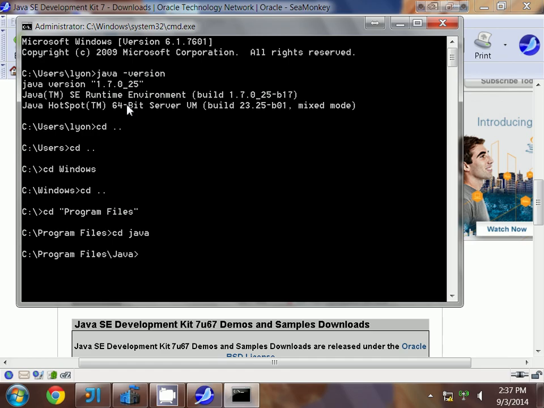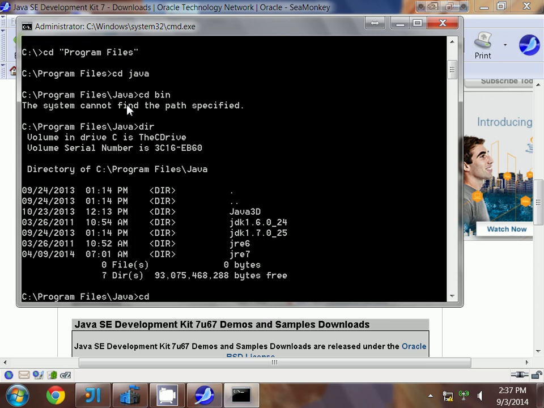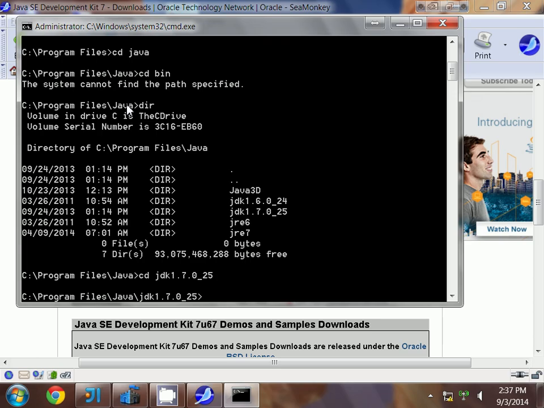Java. So it's C:\Program Files\Java, bin. No? It should be in here. Here it is. JDK 1.7. I have more than one version installed, so it's a little complicated. So I need to get to the right version and then go into the bin.